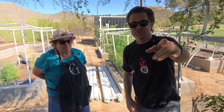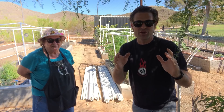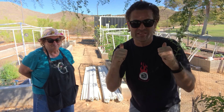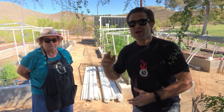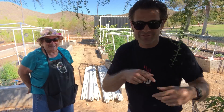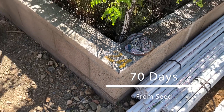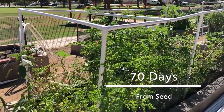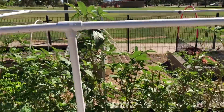Now we're gonna take a look at bed number 24, which you saw in the very first video when it was just empty. I'll put on screen how long it's been since these started from seed. Let's go check out this bed — we're gonna pull some of these moringas out, chop them all down, unroot them, put them in a bucket, and take them down to Pearson garden. As you can see, this is bed number 24 — planted from seed not that long ago — and these moringas are now up above the shade structure, and the Egyptian spinach is too.